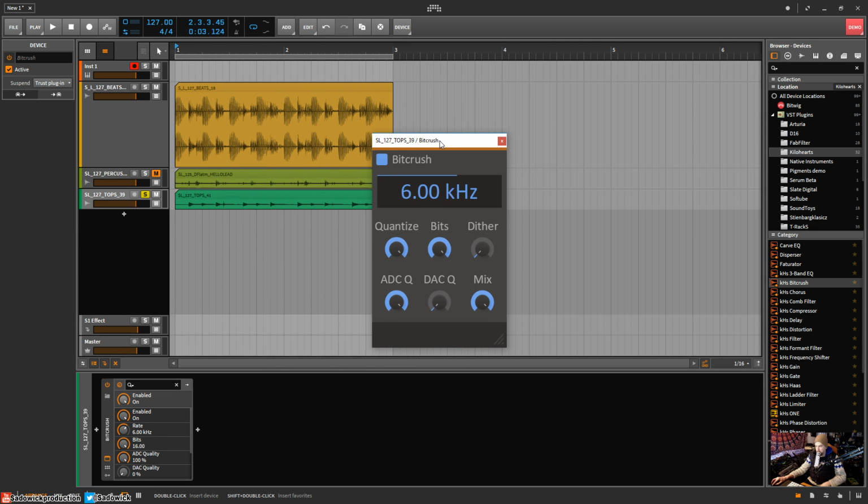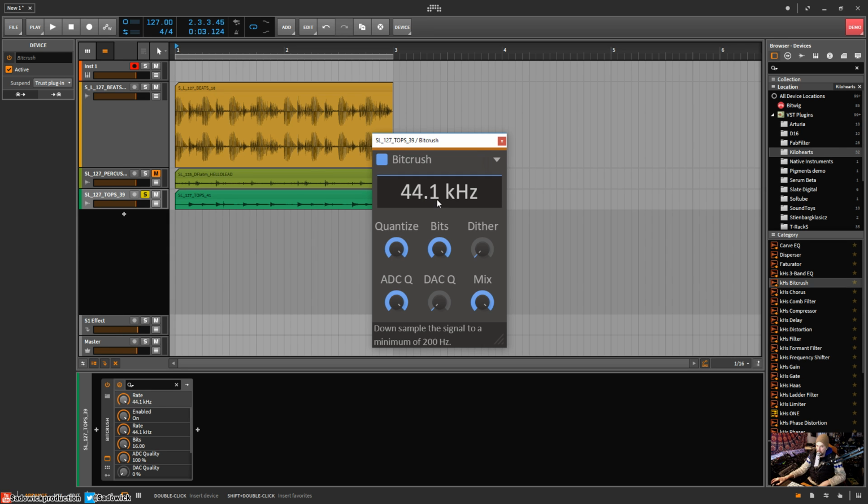So what makes this plugin unique is, as opposed to Redux, you can actually type in the sample rate and the bit depth, and they have corresponding values to real life. You can also adjust the dither amount and the quantize amount. It's a wet dry mix of the quantization. So think of sample rate reduction as over time and bit depth as amplitude.